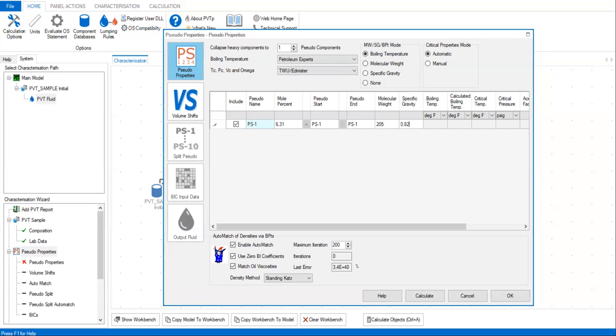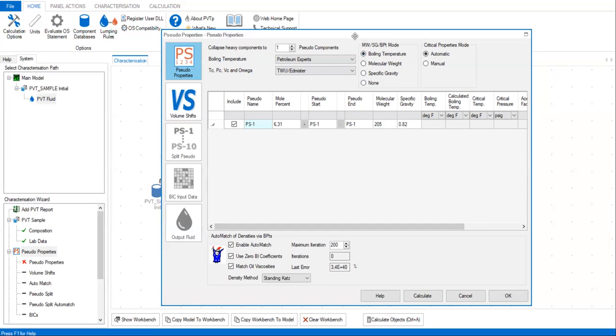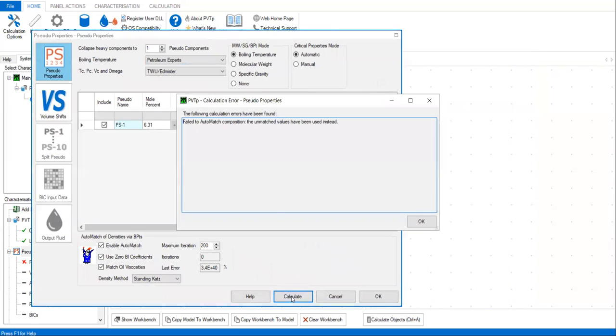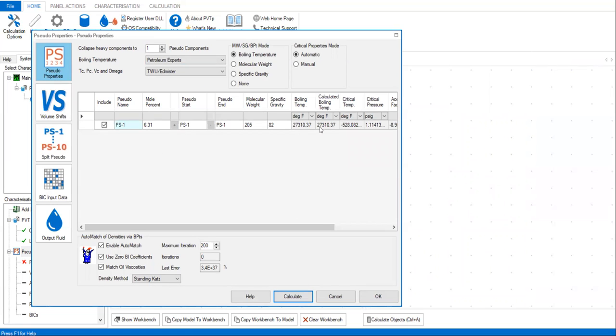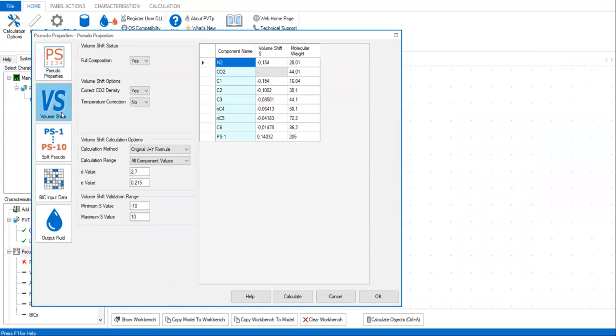Okay, so first we input specific gravity of 0.82, and we can calculate at this point. Failed to match composition, the unmatched value has been used instead. Okay, so it's too high. Let me check.